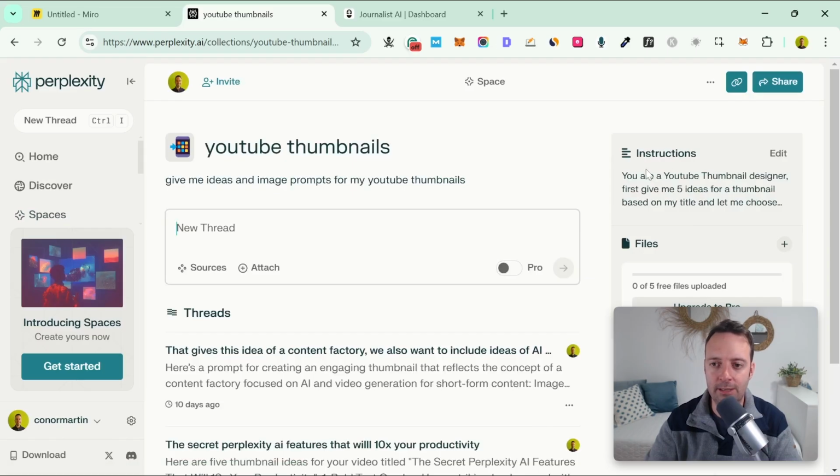So I just give my full instructions here, and you can edit this if you want, right? And then all I need to do is put in my idea when I want to start a new thread. The files option is super handy if you do have some document training data or whatever the case may be. It'll obviously depend on what you're trying to do here.